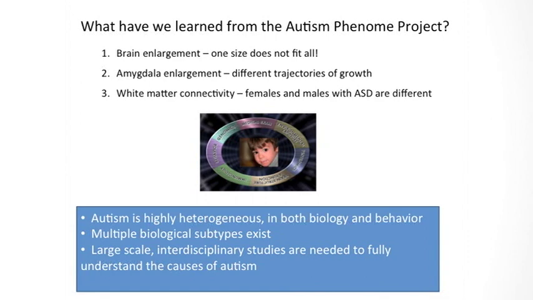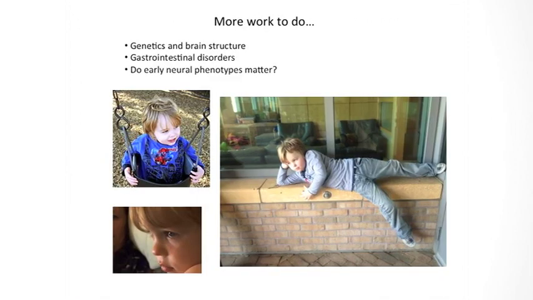And again, with 300 families, the APP is just the beginning. We need studies of thousands of families, but you can see the complexity of this and the cost of this too. This is something that's very difficult to get funded because the NIH likes to put money in safe bets, and this is not a safe bet. This has been called by the NIH a fishing expedition, which, it is in some sense. But there's a place for fishing expeditions too, to generate hypotheses. And so I'll just end with, we have a lot more work to do.